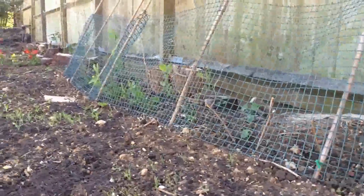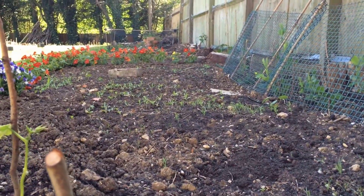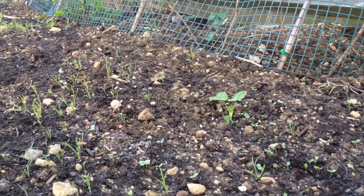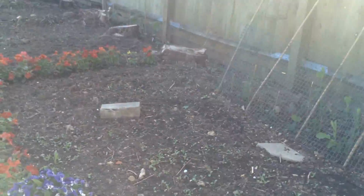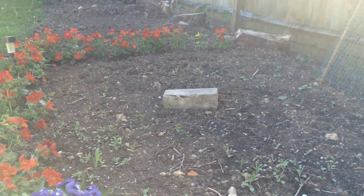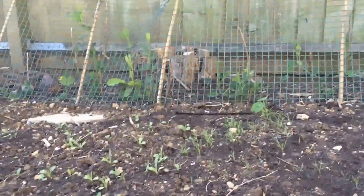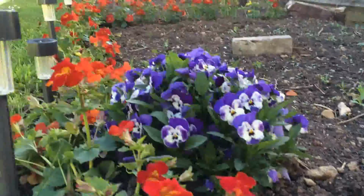You can see that the sweet peas are coming on quite well, and all of those little green jobs there, hopefully they're not weeds, hopefully they are little flowers eventually, along with the occasional self-seeded nasturtium. One there, another one here. You can see that I planted the mimulus, so I've done them in a little border around the edge of what is basically the flower garden, such that it is. So we will have sweet peas, drifts of wildflowers, the occasional nasturtium, my little blue jobs, and yes, the mimulus.